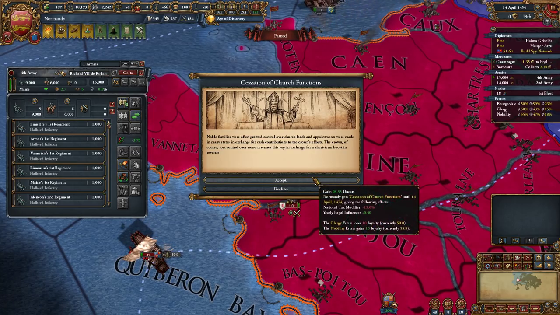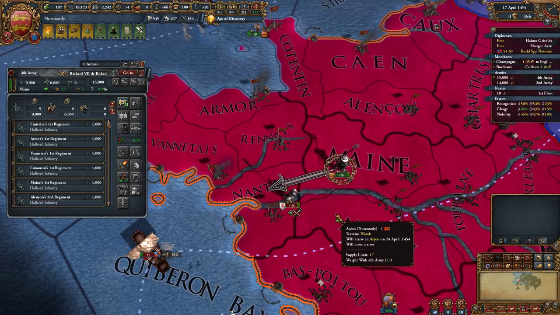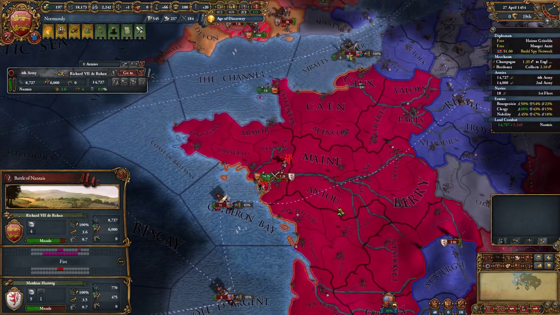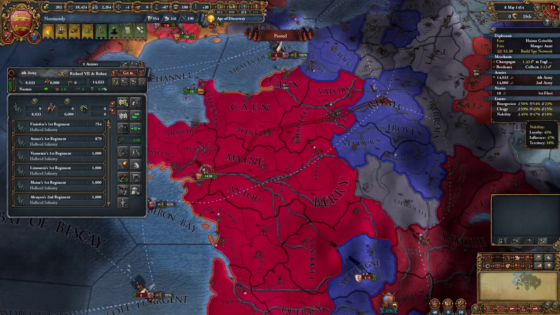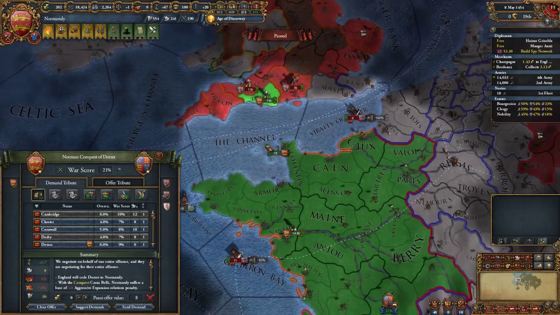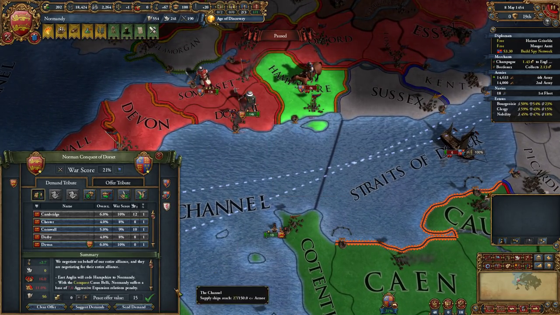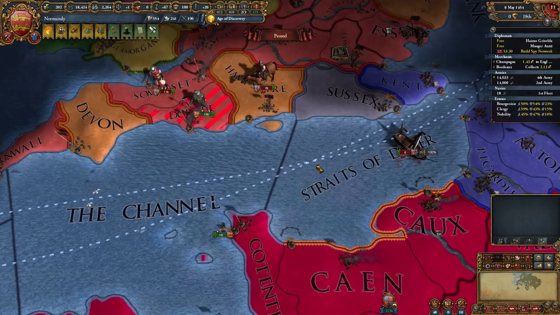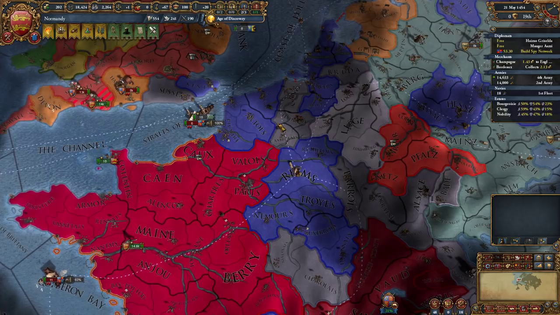Holy shit, I actually caught these guys. Right, can we break you there? Come on, completely break them. Thank you. 21%. You'd give me Hampshire, but you won't give me Dorset. The only problem is that still doesn't get rid of your alliance with these guys, so I'm going to have to go deal with them anyway.